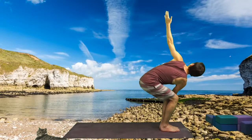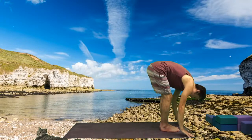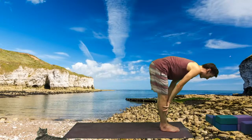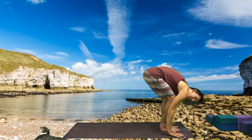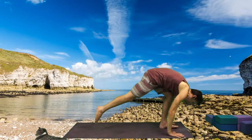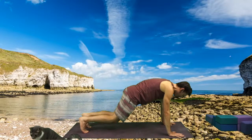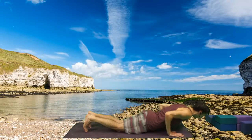One more breath. And exhale, hinge forward into your forward fold. Inhale, halfway lift, nice long spine. And exhale, forward fold. Let's plant both palms to the mat. Step your right foot back, step your left foot back. Drop your knees to the mat.